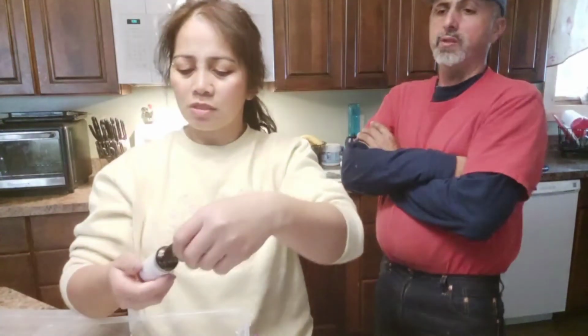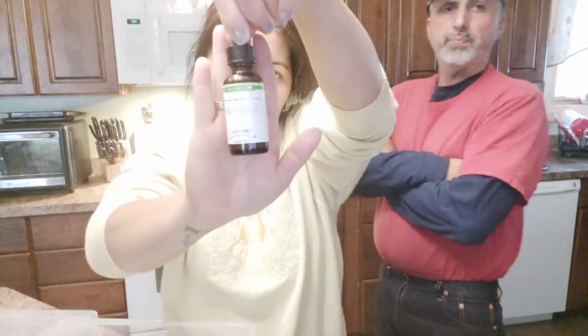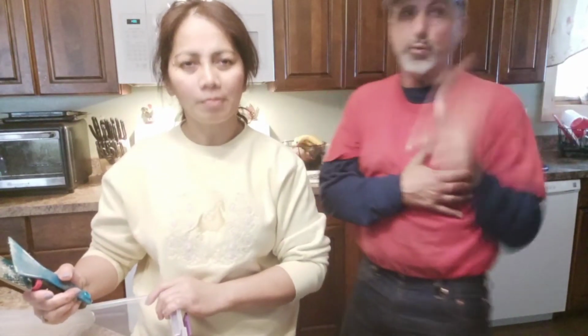Those are essential oils, and you can flavor this with whatever you want. For my bees, I use essential oils sometimes. So that's spearmint, and I love spearmint, so we're going to use that. But the important thing is it's got to be food-grade oil. Don't use regular essential oils for aromas. It's got to be food-grade, obviously. So make sure you use food-grade.